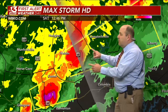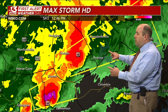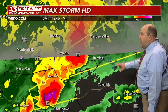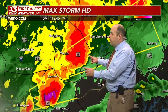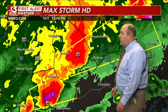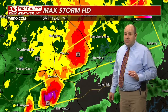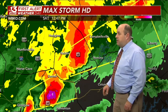And that extends through a good chunk of Greene County along US 68, heading toward Campbellsville, and then also the Green River Lake area, all the way out into the northern tip of Adair County on that new severe thunderstorm warning. And you notice that warning extends even out of our coverage area into Casey County. So this cluster of thunderstorms being warned for now is the one that's moving through Greensburg. The heaviest weather, though, is going to cross out of Greene County and head toward Campbellsville. So Campbellsville, potential once again. We've already had reports of straight line wind damage in Taylor County out of this one. Again, no tornado with it right now, but a severe thunderstorm warning there.